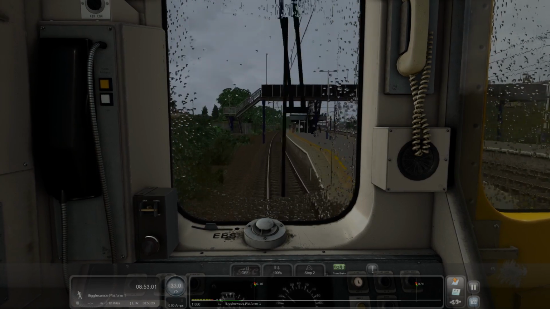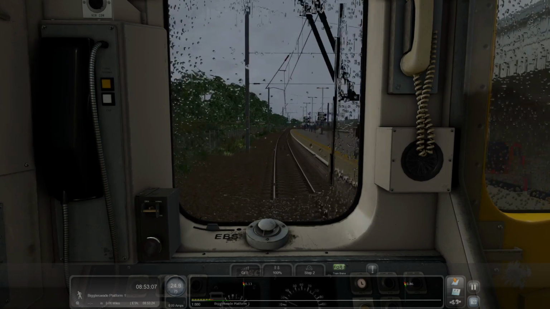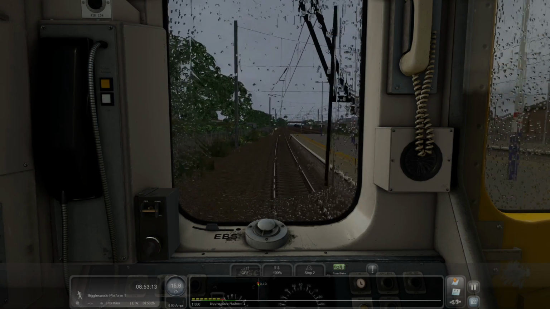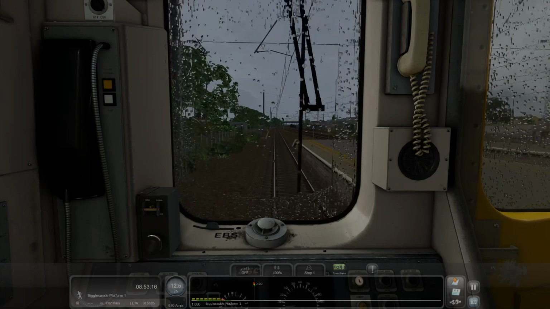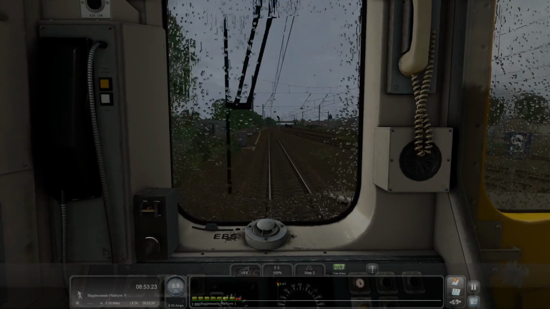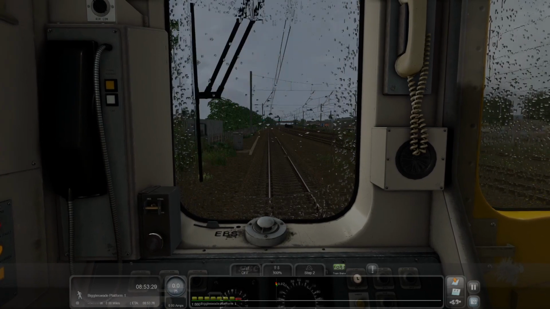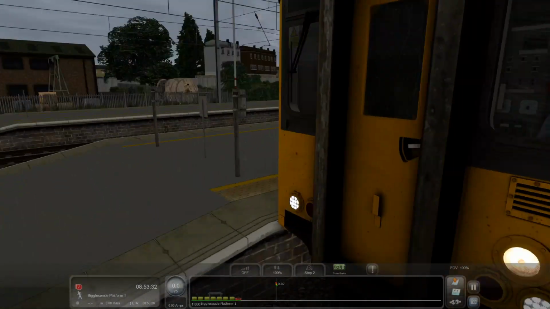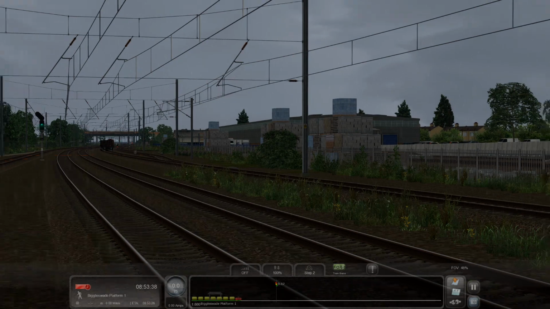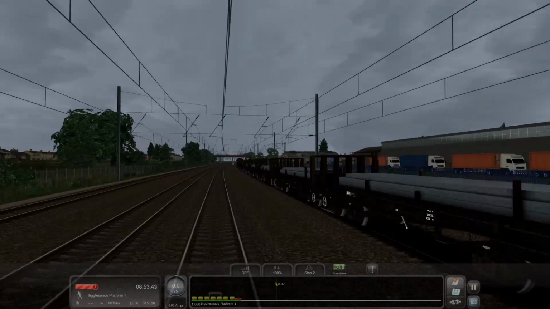Welcome to Biggleswade. Again, looks like we're going to fit on the platform. Shall go right to the end. I believe this is where I filmed the 59 Advent video. There we go. Doors. To Biggleswade. Yeah, that's where I filmed it, isn't it? What's that up there? Let's have a look. Steel. Nice.